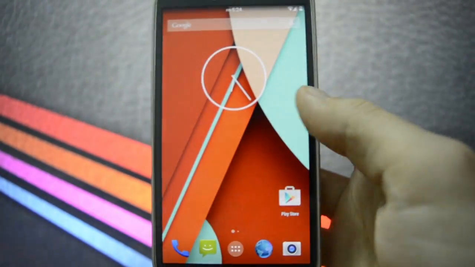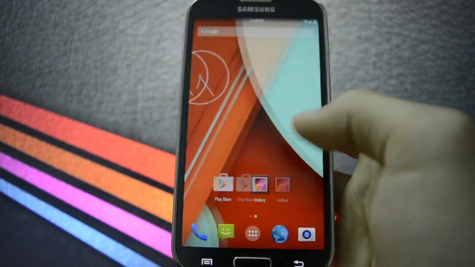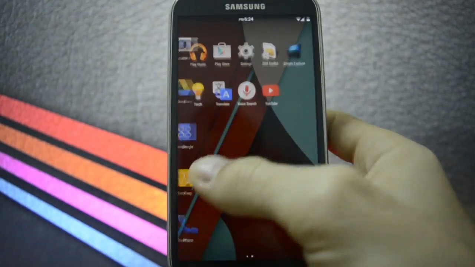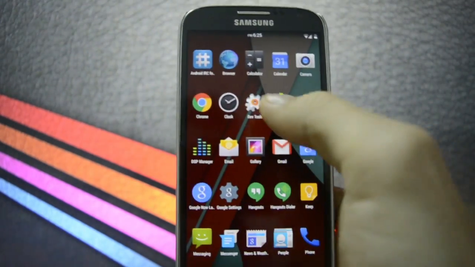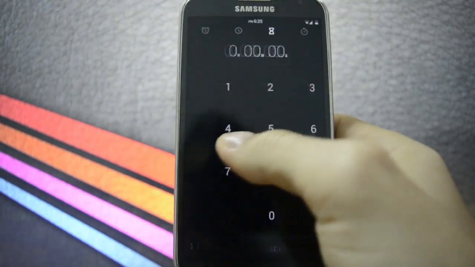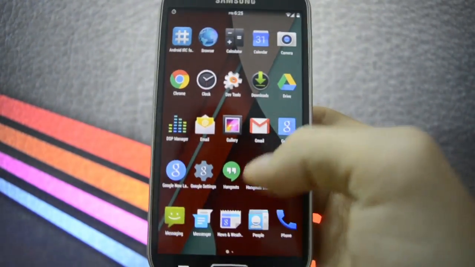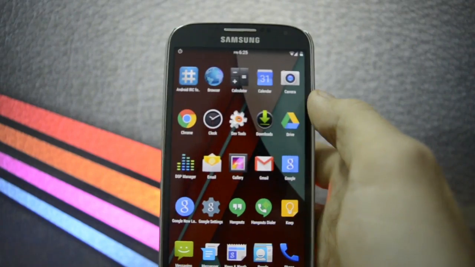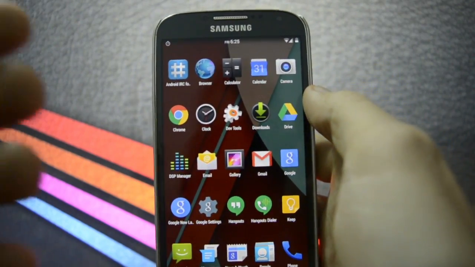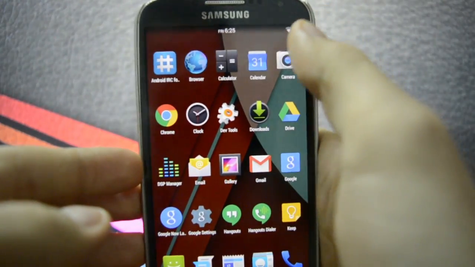So let's make a quick speed test. As you may see, it's running buttery smooth. All animations are running properly. Clock, let's open clock. Yeah, timer, stop. Camera. Sorry, let's dig into camera.